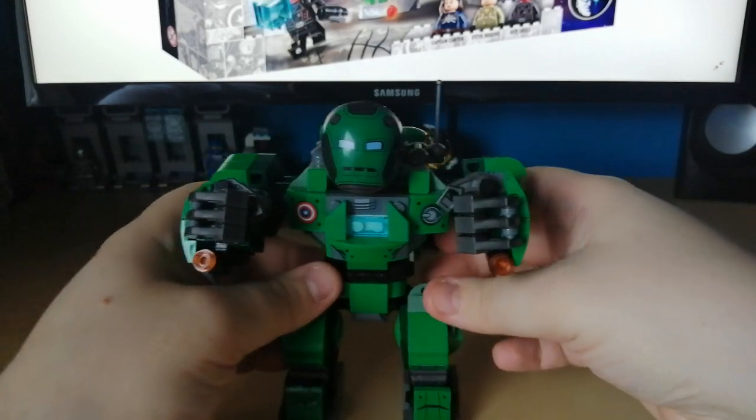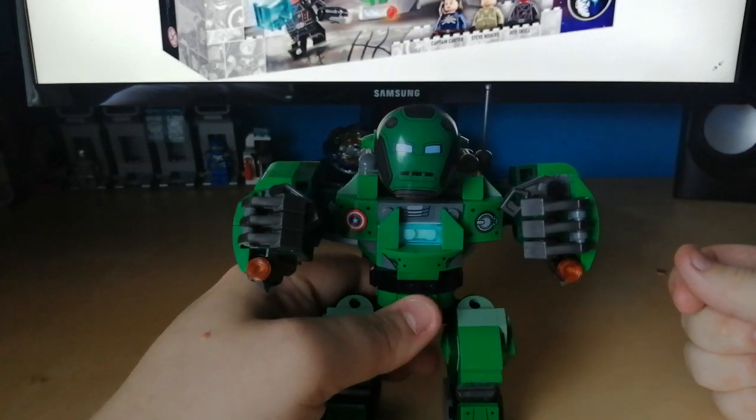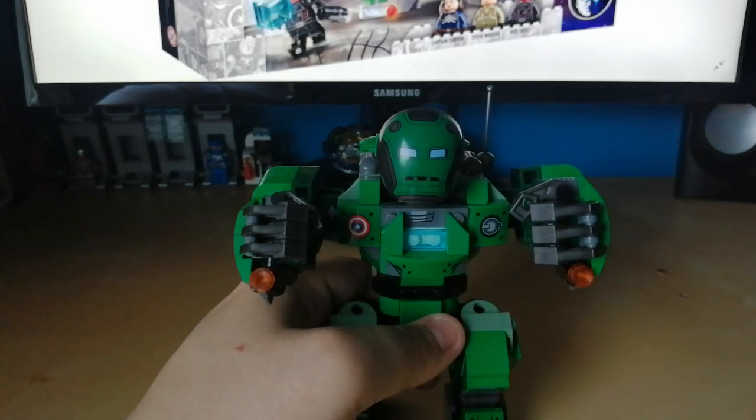And you have two dust shooter guns. We all know his dust shooters work. I'm not going to shoot them and get them all over my room and not be able to find them. I really don't like studs because you can see I misplaced a stud right there.